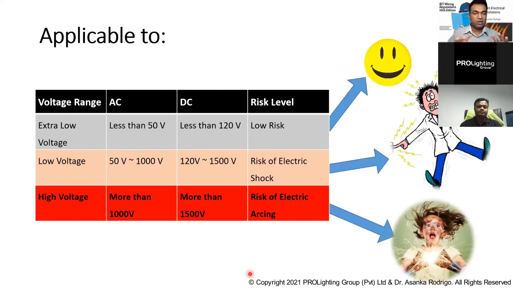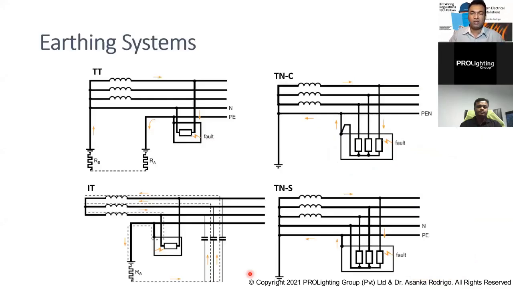That's why this standard is confined to low voltage application. There are certain places where we cannot apply it, even though they are low voltage. But I'm just saying that this IET wiring regulation is applicable for whatever we are doing on the utilization side of electricity, where the voltages are less than 1000 volts AC or 1500 volts DC. That is the first thing you have to keep in mind.